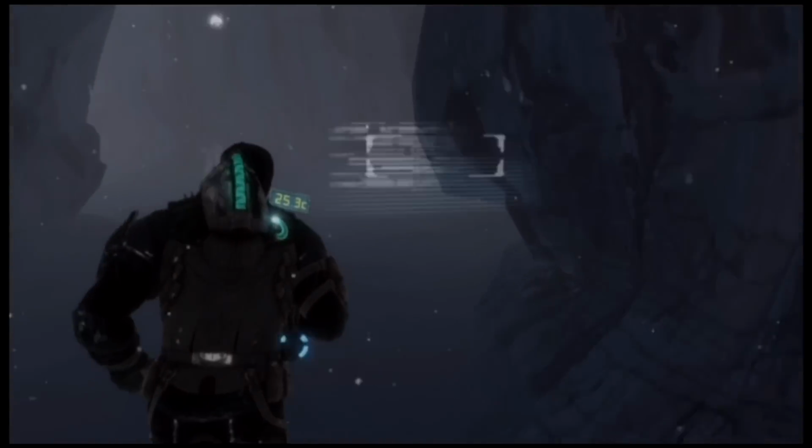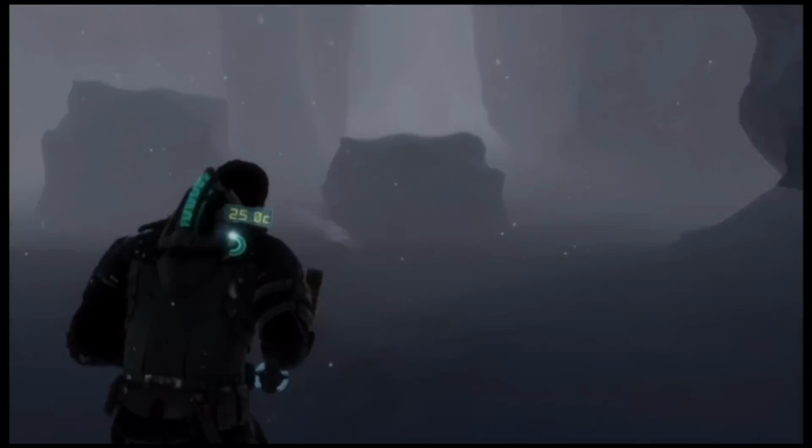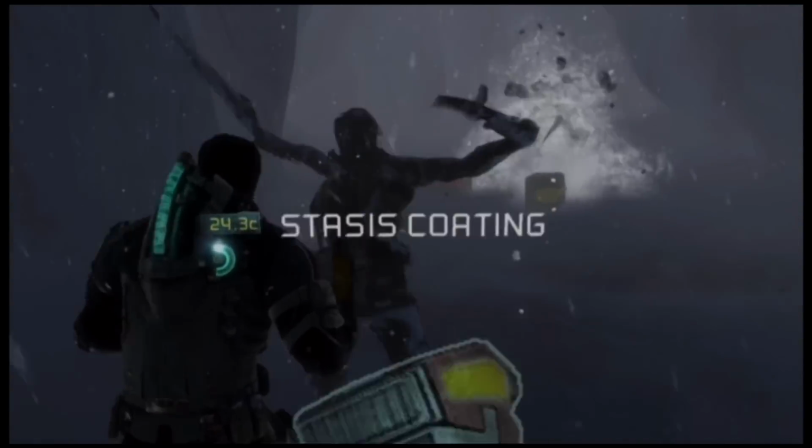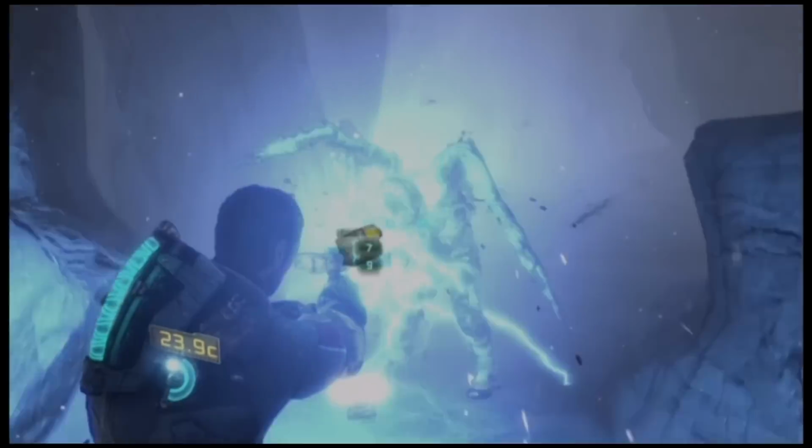I'm on chapter 8. This is where you crash land on Tau Volantis. And up here is the stasis module. I found that by accident. But yeah, that's it for now.